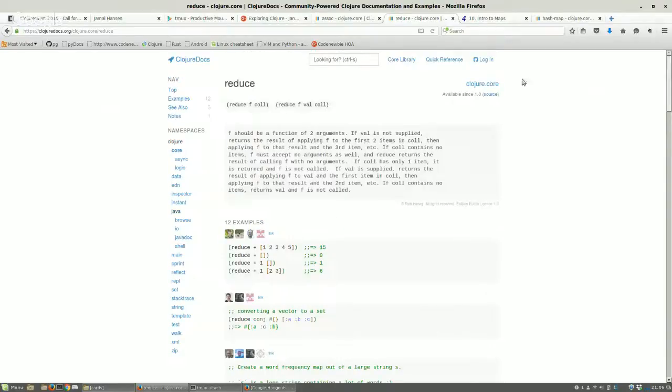Where's the definition? Okay. Yes. So we've got the function, we've got what we're going to put the values into, and we have our starting thing. In this case, we have the function we're going to do, the hash map that's going to hold the counted values, and the collection, which is the sentence.